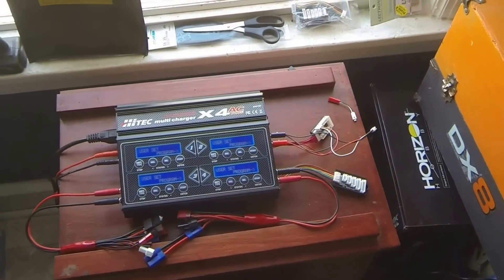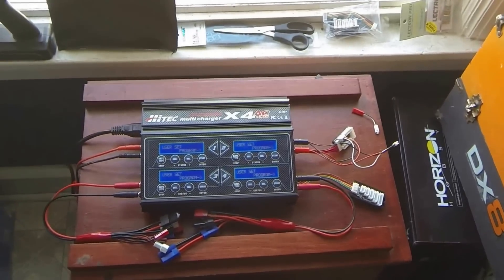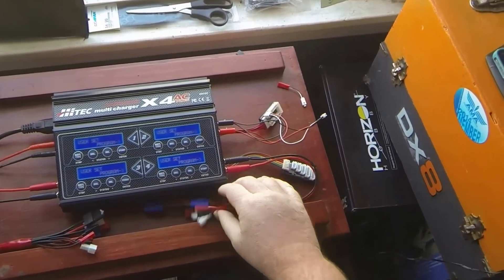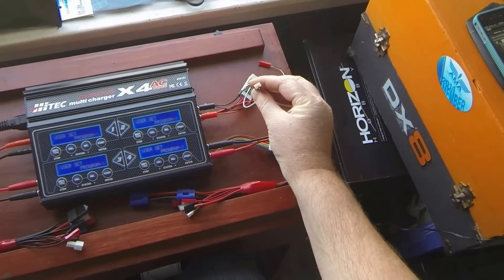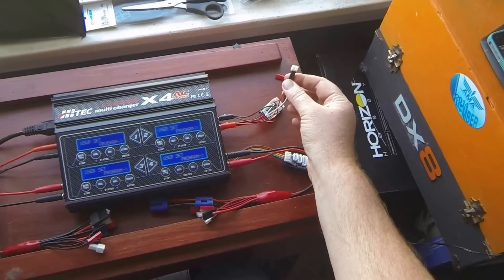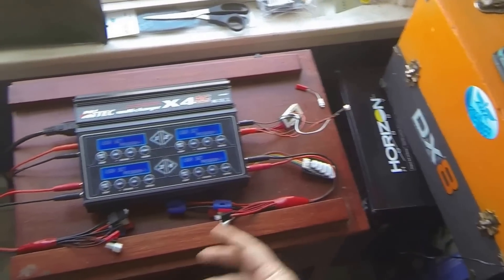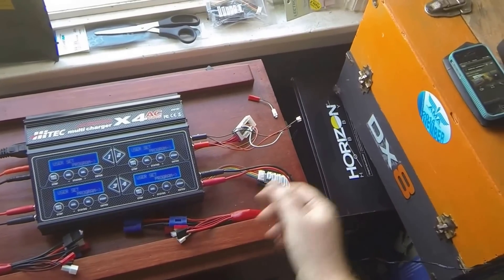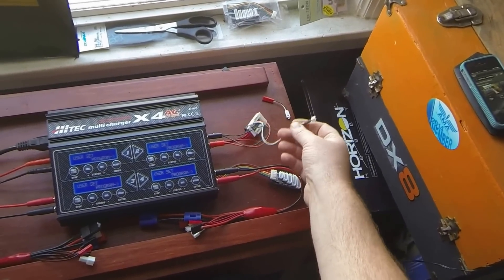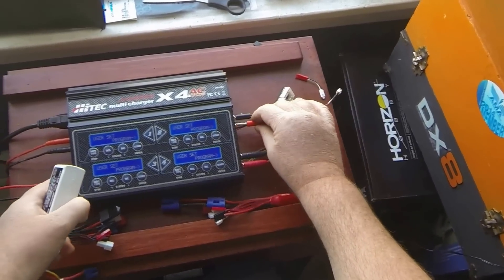It does have clips to hook up to a 12-volt battery, like a car battery, and it doesn't come with these — I bought these. I love these all-in-one cables. I don't have to change my plugs too much. The only time I really have to change a plug out is for stuff like the Blade 130X or the T-Rex 150DFC, which have special batteries where the power and bind plug are in the same spot and require a special cable. But these banana clips are standard, so you can plug anything you want into them.